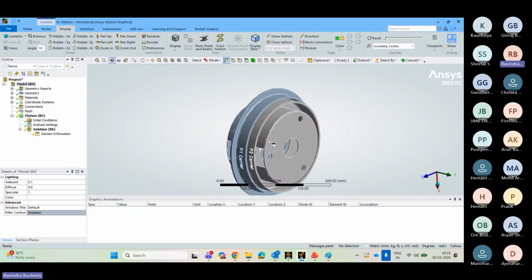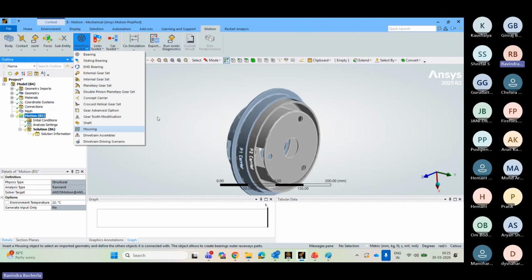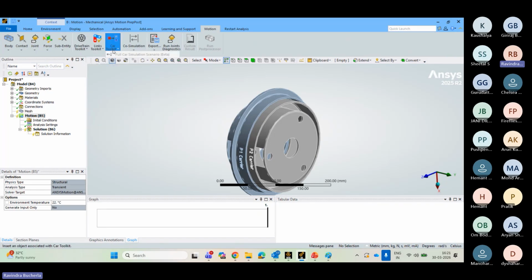Okay. So if you want to create geometries for that kind of gearing or some components, and again to assemble and to create the connections between them, it will take a lot of time. So in these situations, we can use these toolkits. Like I told, we have four toolkits: Drivetrain to create the geometries, Links to create the connections, and Car toolkit basically for ride and handling and kinematics and compliance. So this kind of stability analysis of the four-wheeler, if you want to create, you can go with this.